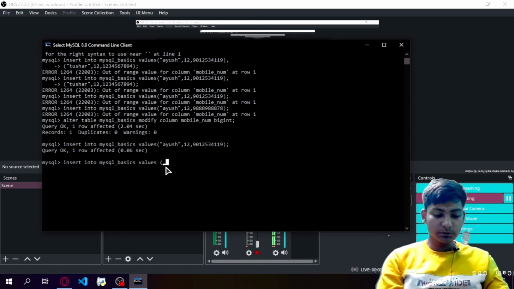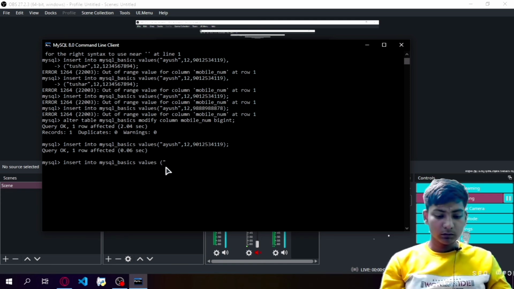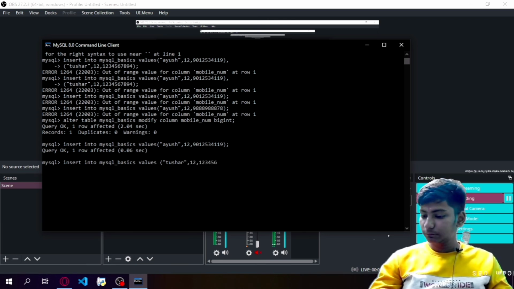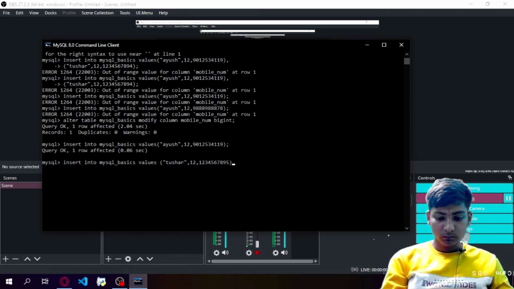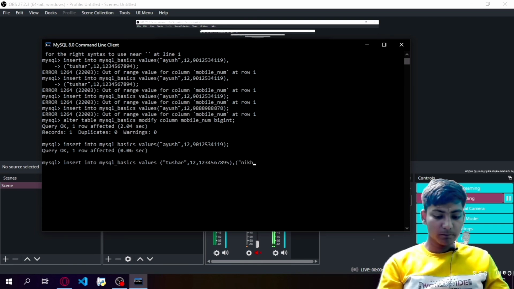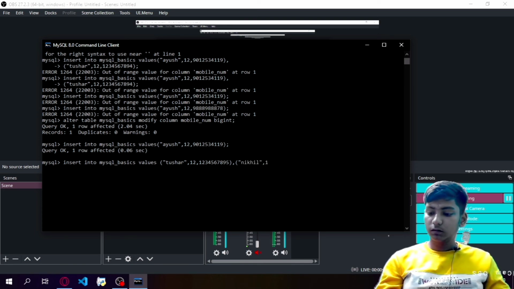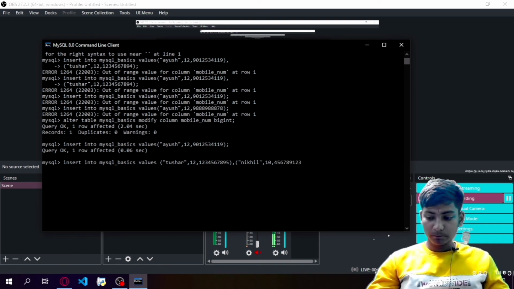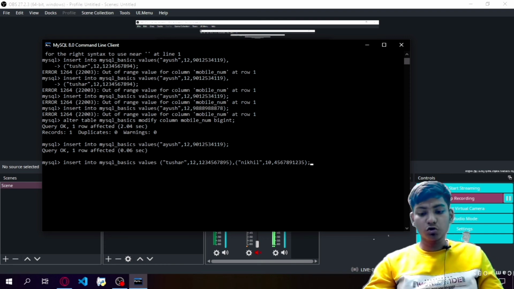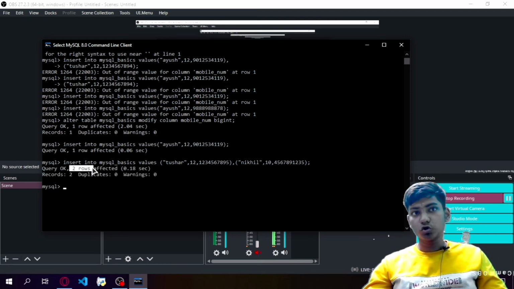So values here, to start 12th, bracket close, comma, another row in bracket, let it be Nikhil, class 10th, and any number, and then semicolon. I'm inserting two rows here. Query okay, two rows affected.